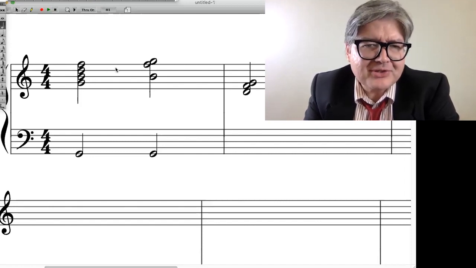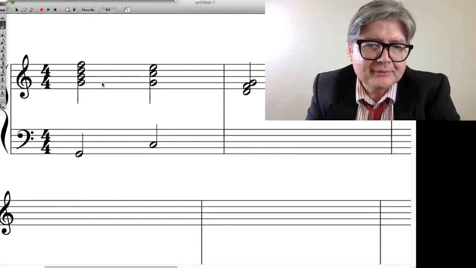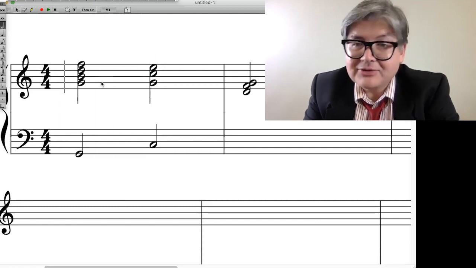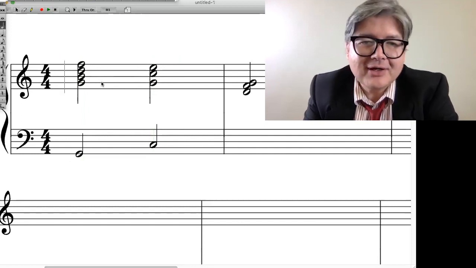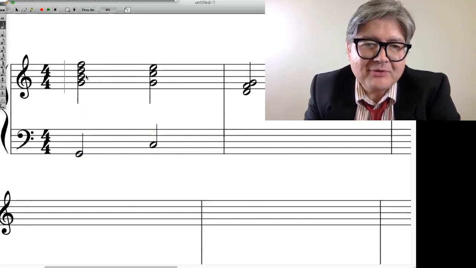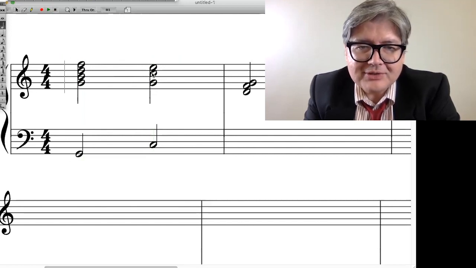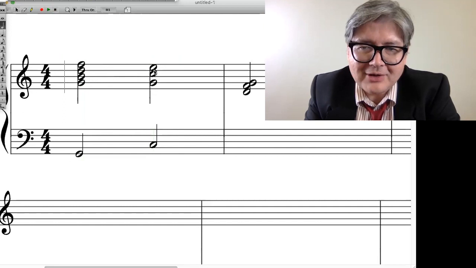And so basically this chord here wants to go to this chord here. And so if you listen to it, that's a nice strong cadence there. And basically this interval here, the B to F, which is a diminished fifth, wants to go back home to that C note there.